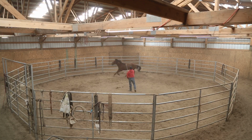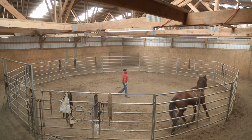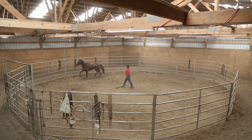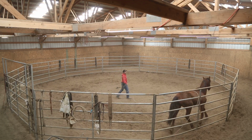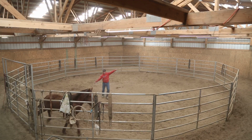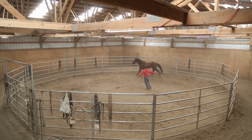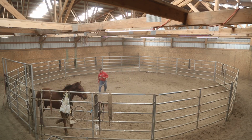So basically, as he's going around the pen, I'm going to use this rope to desensitize him and get him used to the touch as well. By flipping it up and around, here I can get it on him, touch it all the way down his back, and if I wanted, I could pull this up a little closer. Point, see how he stopped right there? But I want him to maintain a consistent speed all the way around. Just because something doesn't feel right in the early stages of this, I don't want him to stop and think about trying for something else.